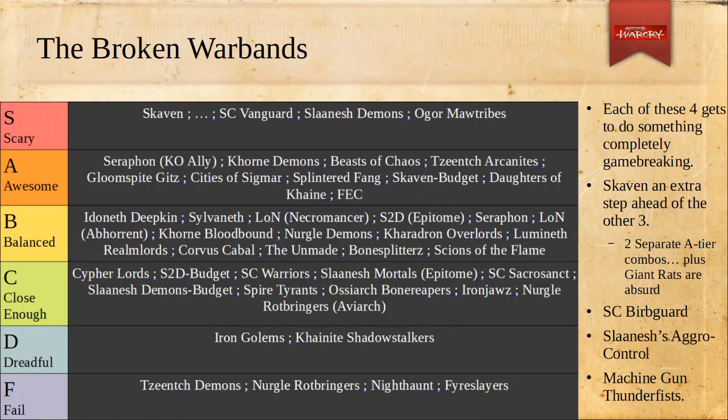Then we have Ogre Maw tribes. The Thunder Fists, using your wild dice to only produce doubles, no triples, is the most efficient way to clear chaff in the entire game, which on its own would be enough to get even a not very well-rounded warband into B tier, maybe even A tier.